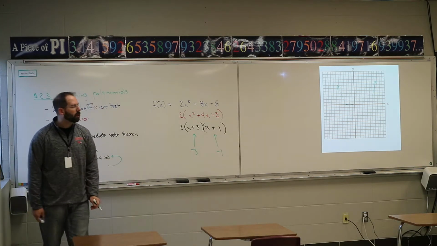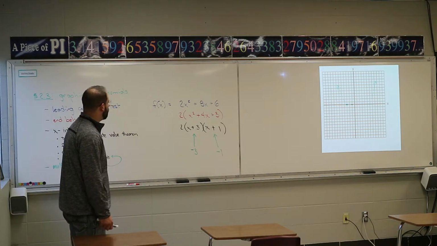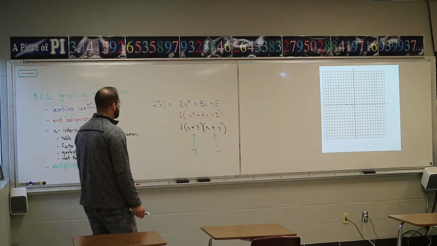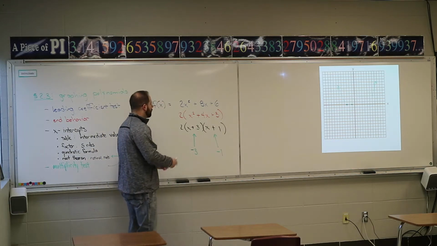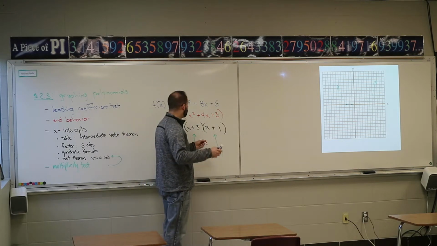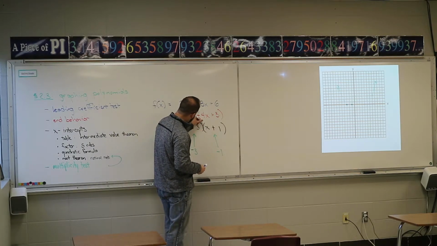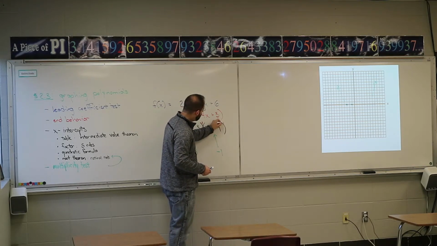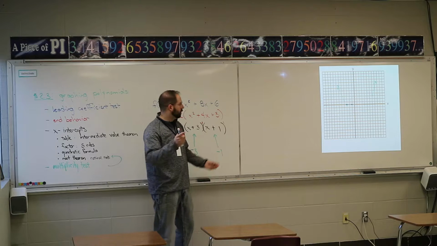There's a quick way of doing it, but what you look at for the multiplicity test is the parentheses after you factor, and you look at the powers on those parentheses. So, what's the power on this parenthesis right here? 1. It's 1. What's the power over here? 1. Maybe I should write this down.